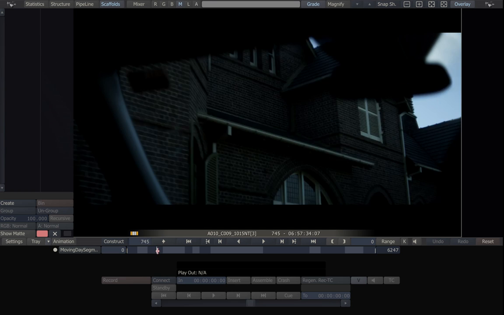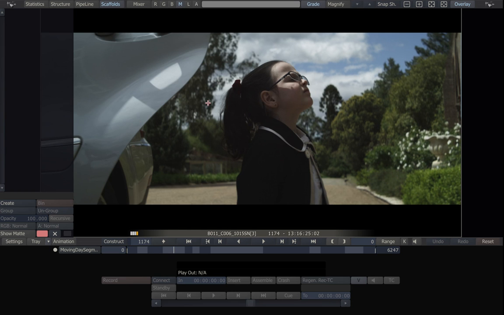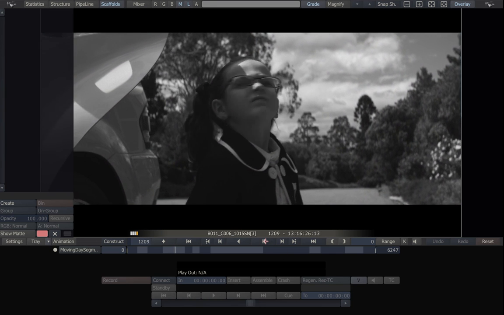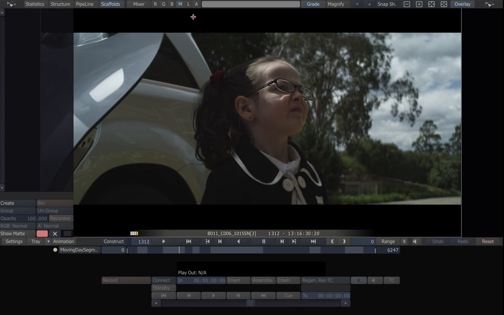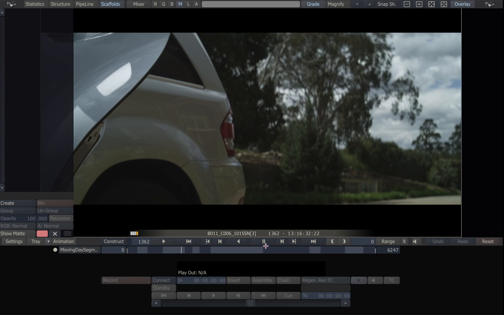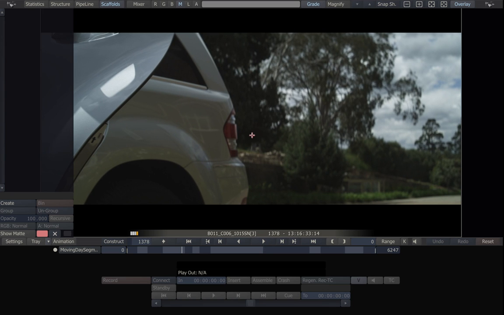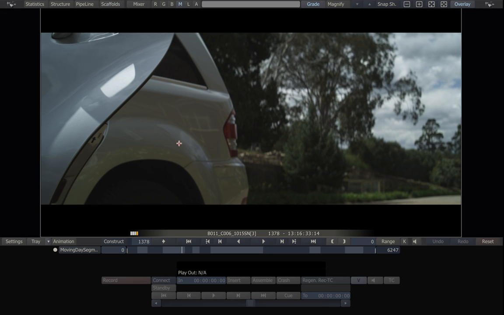So these are terrifically useful because Scratch is just so fast. So here I am, and I wanted to maybe look at what that was like just in terms of luminance levels. I click that one button, and this is all in real time. It's still going to be able to play. And even while it's playing, I can kick that in and out if I wanted to look at something. So there's a lot of advantages in the way that Scratch is set up just for performance, and a lot of these things will maintain real time whenever they can.